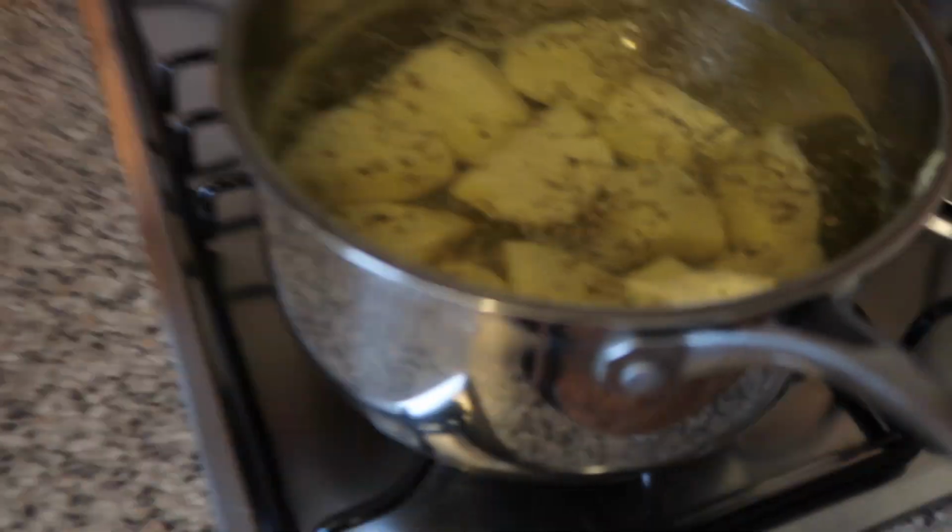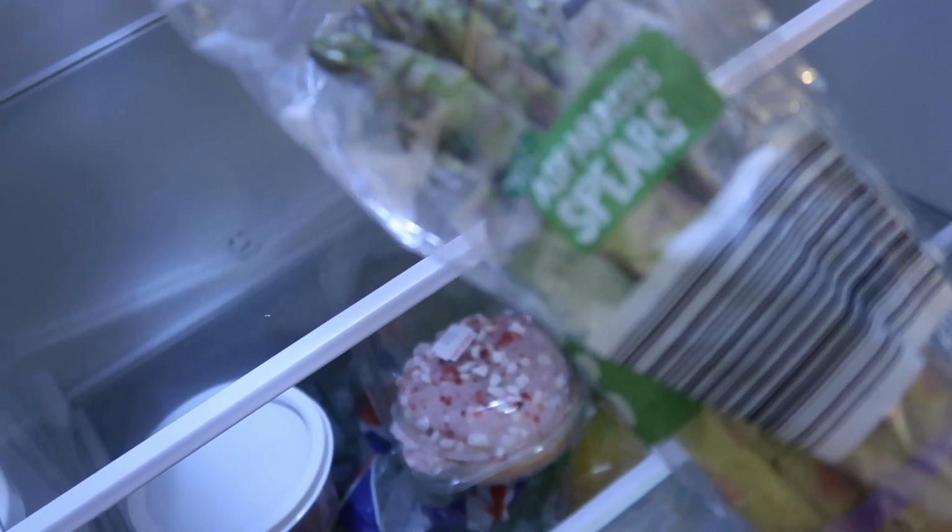The technique that I'm going with is pan searing it, and I'm also going to probably bake it in the oven for a while, because we probably want ours a bit more well done. All the tutorials I've seen so far, people are having it rare, and I am African, okay? We're gonna have with that some mashed potatoes, which, let me show you. I've got them prepped and ready to go, as well as some steamed asparagus, and hopefully I can get the missus to go out and get some red wine, maybe some peppercorn sauce, because currently we're having the steak dry. So that's tonight's agenda.